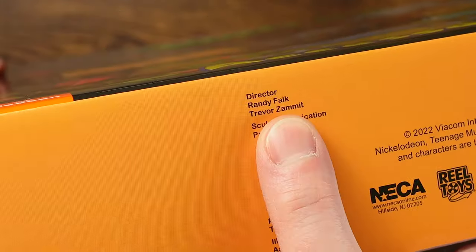Wow. If you like big, gigantic figures, this is an awesome one to go after. The paintwork and the detail are fantastic. Not a lot going on in the sculpt, of course, because he's just big shapes, but overall it's a beautiful thing. $55, this is the same price as the Blob. And on weight alone, this guy clearly weighs more than the Blob. And you're getting more stuff with NECA's item here.